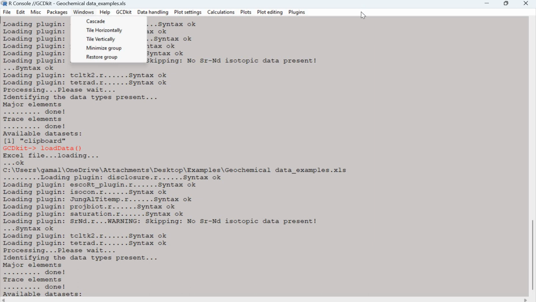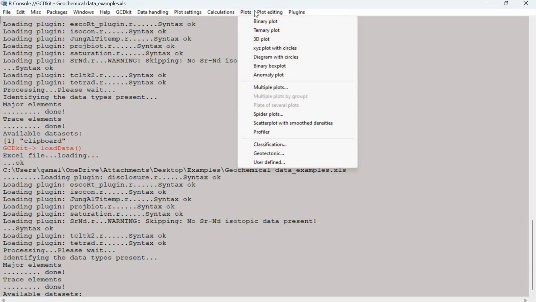The most common menu that people are using here is how to plot data from plots. We usually use classification and geotectonic if you want to plot a binary diagram or ternary diagram. All these are available from the plot menu.